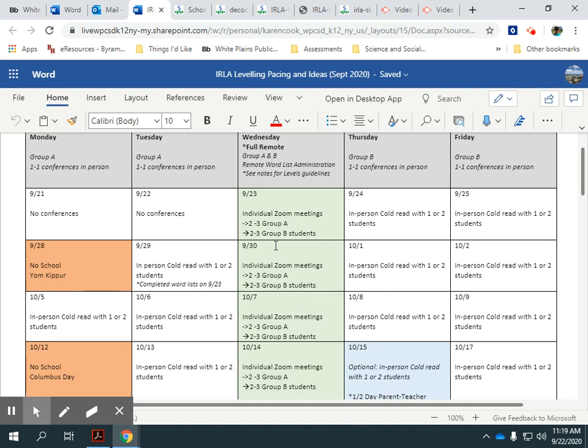And for white, there's the phonics check. And then you would use that information to then conduct cold reads in person. So if you were to have 2 to 6 conferences every Wednesday, half from Group A and half from Group B, you've set yourself up for 1 to 2 conferences per day with your children in person for cold reads, which is a more personal touch, and it will give you lots more information and is much nicer to do in person.